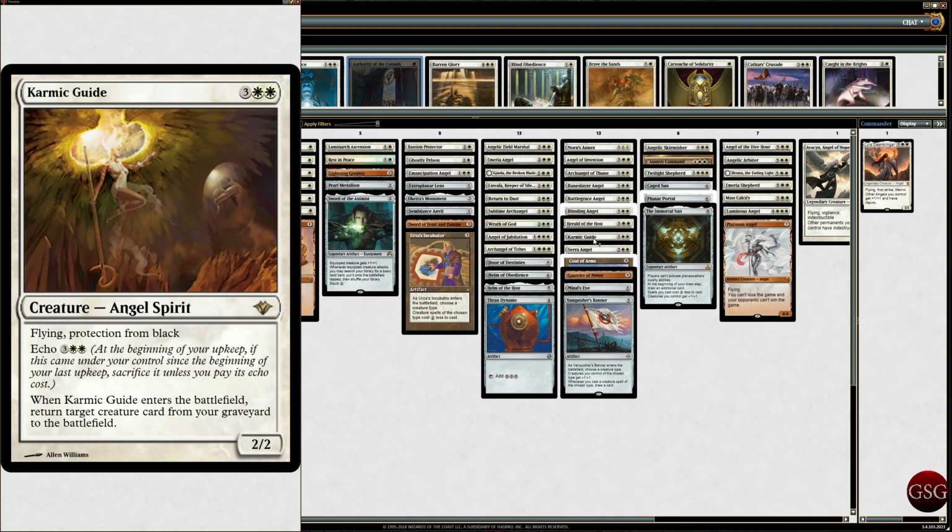Karmic Guide, Angel Spirit, flying, protection from black. When it enters the battlefield, return target creature card from the graveyard to the battlefield, and it has Echo. So it's normally like a 5-mana bring a card back, but I can also keep it on the battlefield if I want to.